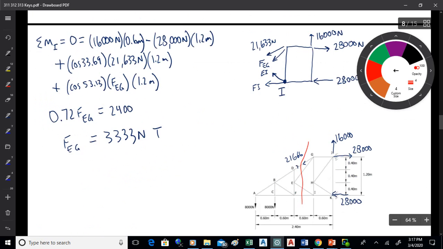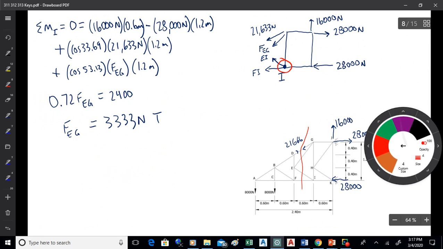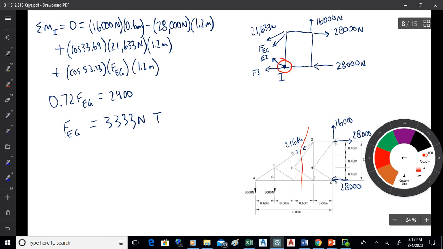And then once I've got it, I can then go back to my original cut that went straight through. One of those is now unknown. DG is now known, so now I'm down to 3 unknowns. I can take moments about I there and solve out the one I want, which is EG. So that's the approach on that one. A little bit more advanced because you had to make 2 cuts to figure it out. Make the first cut, you can see it's not going to be enough, so you look for a second thing you can do. Yeah, question there.